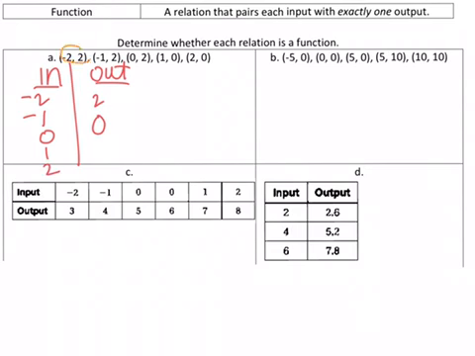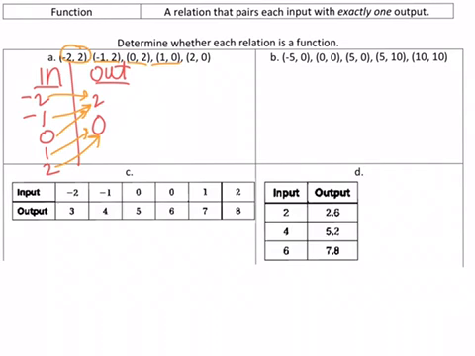I have my coordinates, and now I draw my arrows to help show the relation, just like my mapping diagrams above. So we have negative 2 goes to 2, negative 1 goes to 2. You do not need to repeat the number in your outputs. You just have to bring the arrow over there. I have 0 goes to 2. Now I have 1 that goes to 0 and 2 that goes to 0. And that's kind of what the mapping diagram would look like.